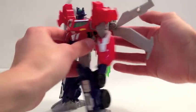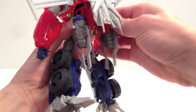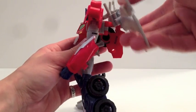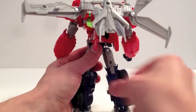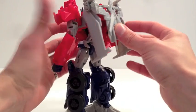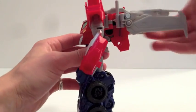So he is mistransformed in the packaging. So parents, if you're getting this toy for your kids, this is how you'll transform him from his robot mode into the truck mode. First, you want to remove his weapons, pull those out. You want to put his wings, his jetpack, how you would in the storage mode. So come around to the back, flip these up like this, and bring them down in like this. All right, and then you want to bring it all the way out to the back, like so.